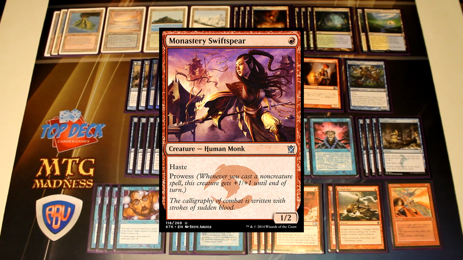But the Swiftspear is one of the easiest ways to jam a bunch of spells in a turn when you know your opponent can't really block the Swiftspear, and then just get in for a whole lot of value.